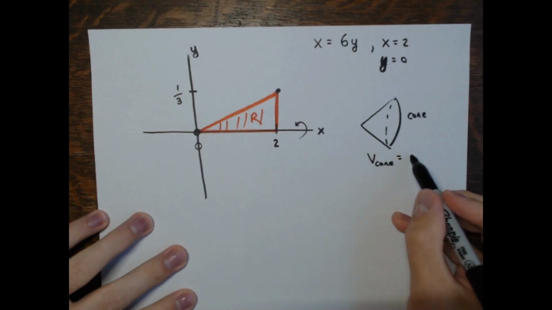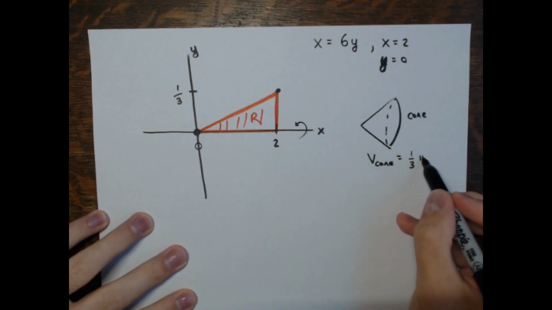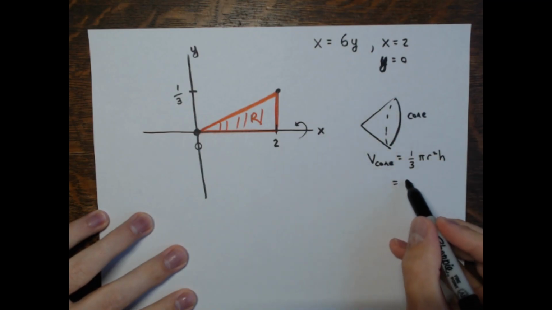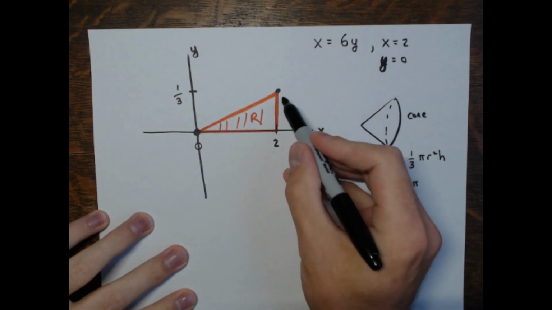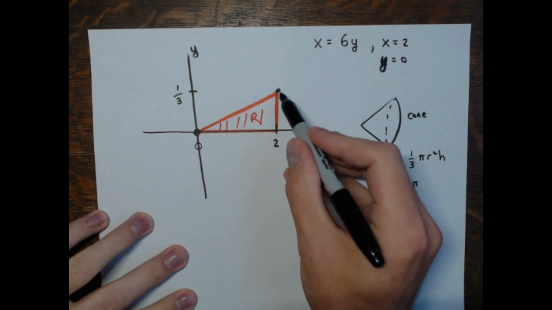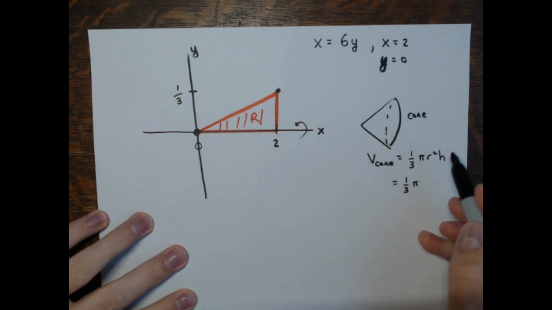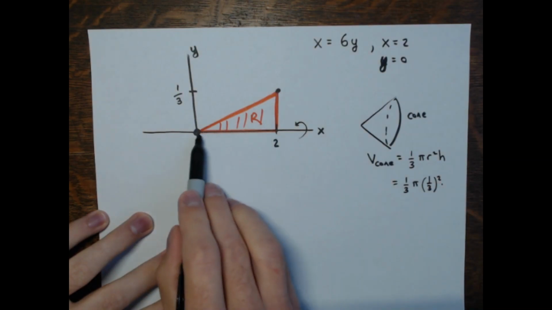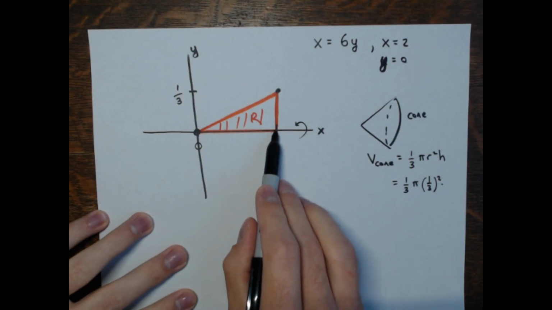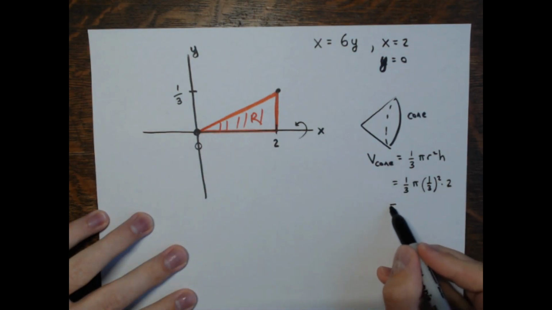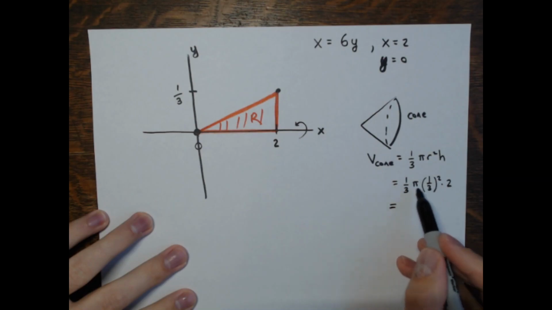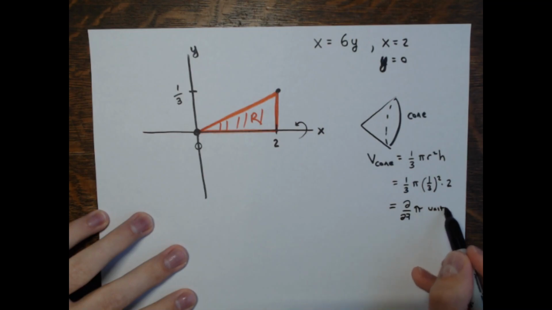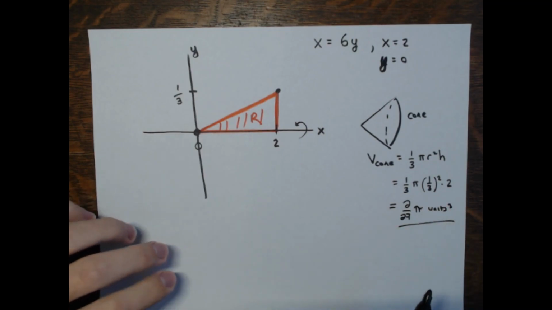The volume of a cone is 1/3 the area of the base, which would be pi r squared, it has a circular base, times the height. Here, the radius of the whole cone would be 1/3, from the middle to the edge. So you have 1/3 squared for the radius. And the height is from the base to the tip, so 2 units. So I should end up with 1/9, 1/27, 2/27 pi cubic units. So that's what I should end up with.